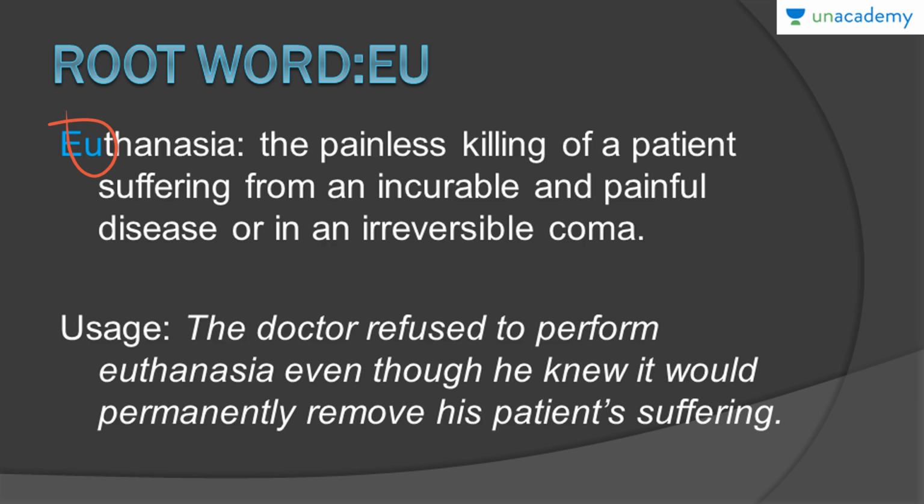I have used it in a sentence for you. The doctor refused to perform euthanasia even though he knew it would permanently remove his patient's suffering. The sentence is very much clear, and it is giving you the exact meaning. Over here it is related to the root word. Why? Because in the word euthanasia, the root word EU also means well-being of a person. This practice is basically meant for the well-being of the patient. That's how it is related to the root word.